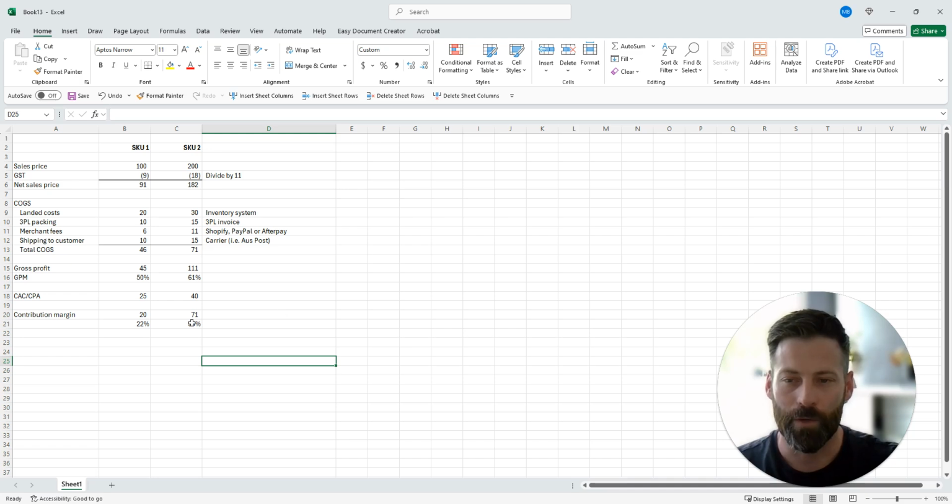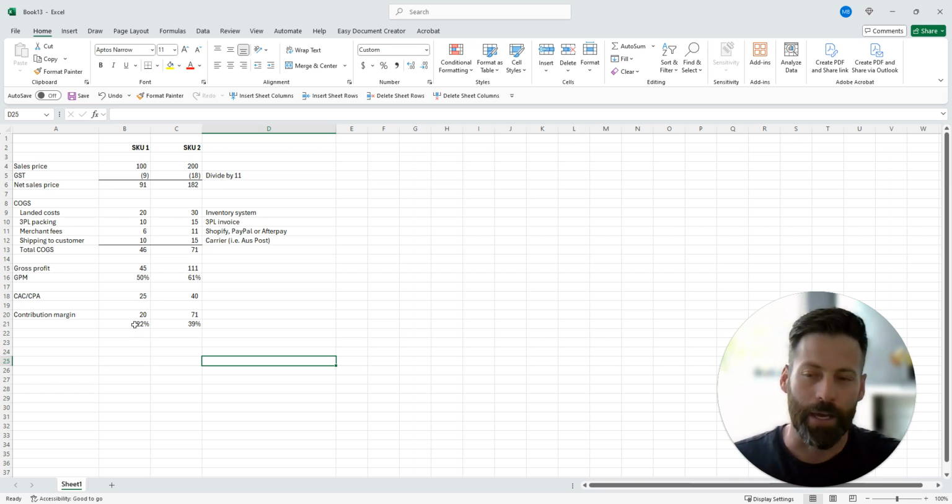So once we've got all the data, this is your unit economics, right? This is understanding how much contribution margin I actually make per SKU that I sell. What do you do next? What's the next step with this information? It's great to have that. Actually, sorry, before I go on with that, let's talk about why it's important.